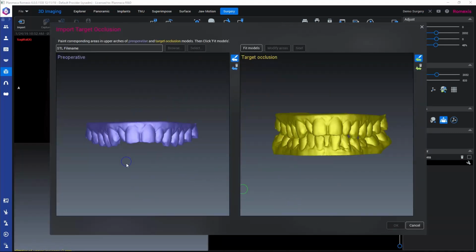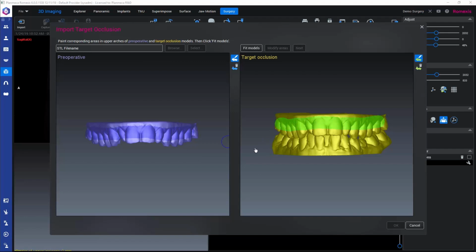And now we're going to match the pre-op models of the patient with this target occlusion, and we do it by marking common surface or common areas on both of these models. We can do it by using this painting tool.